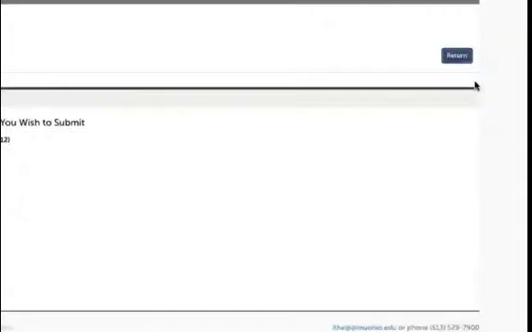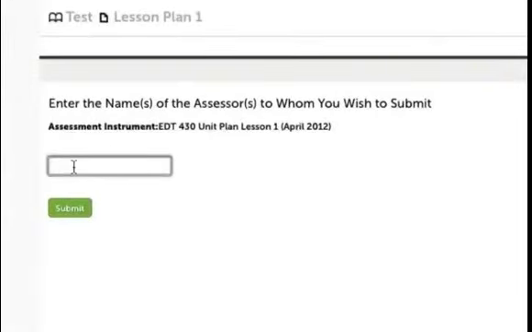I've talked to faculty or students that forget the submission step. Once they click the submit button first, it allows them to type in their instructor's name. Just begin to type it, and then it'll show up. Then you see a little check mark next to the name, and the next step is to click submit again.